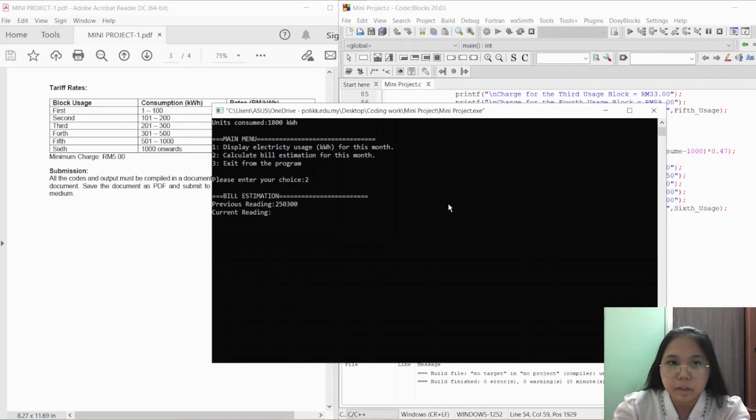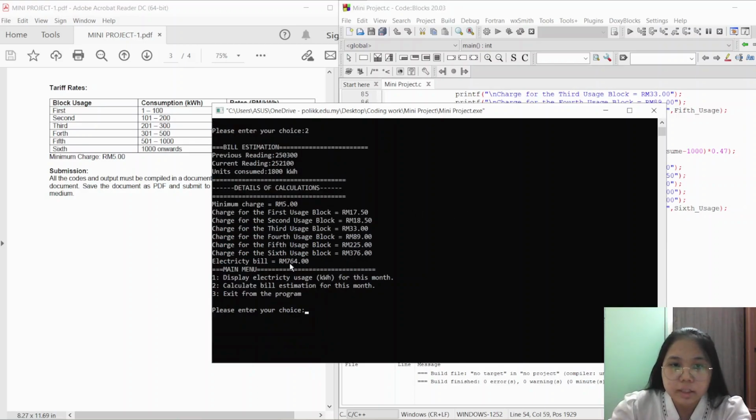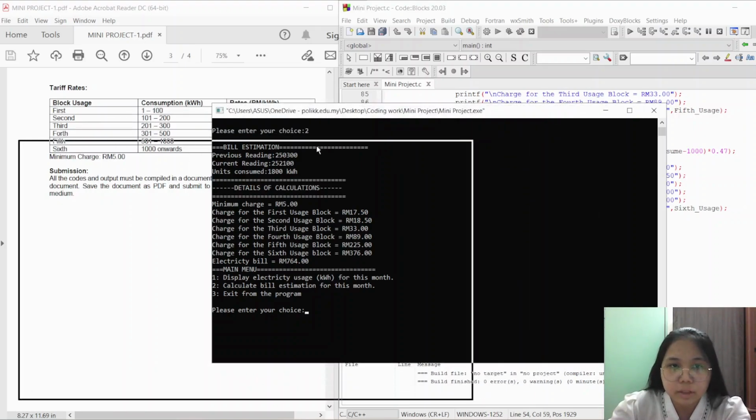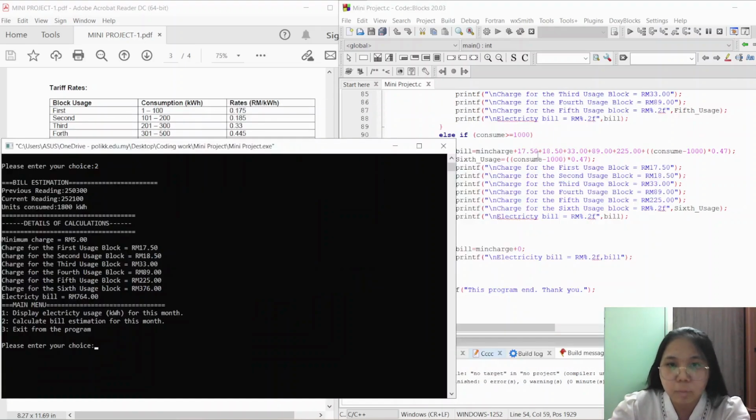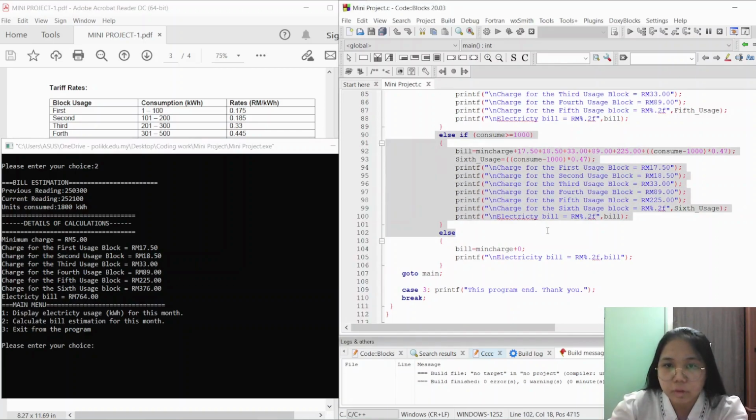Using the previous reading 250300 and the current reading 252100. As expected, the unit consumed is 1800 kilowatt hour and the electricity bill is 764 ringgit Malaysia. So the 1800 kilowatt hour is above 1000, so it will use the last if-else statement, which is this.